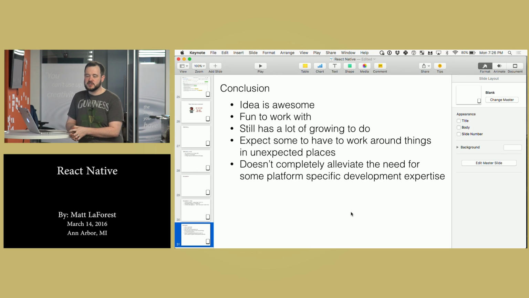The community hasn't yet coalesced around an absolute winner in a lot of terms. There's a couple places where you're starting to see certain winners develop. In terms of the Flux or Flux-like frameworks, Redux seems to be heading towards getting the lion's share of the mind share in the community.